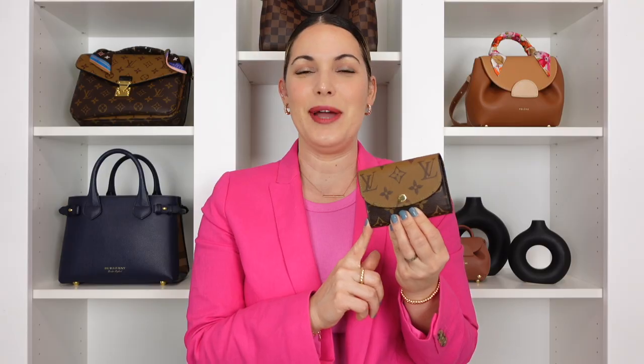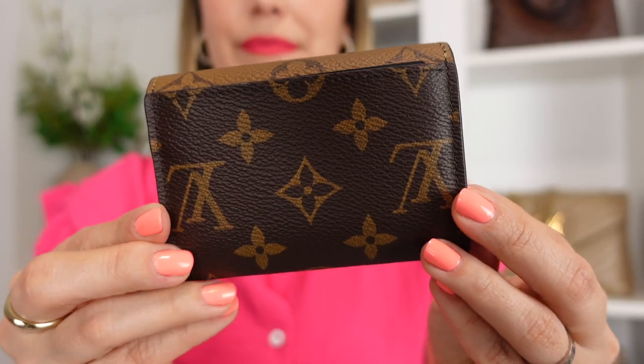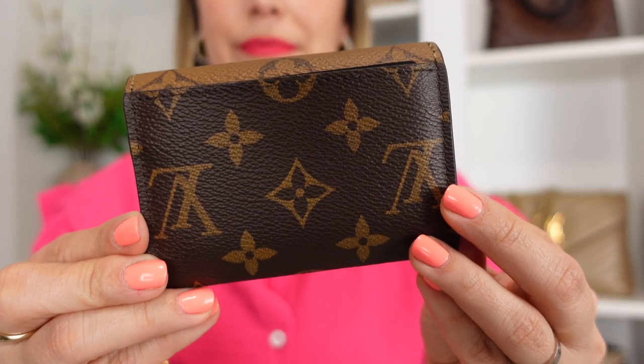This is a new release they just brought out not too long ago — I think less than a month ago. If you caught my New York vlog, I did do a little review or unboxing on that video. The main reason I wanted to add this new release in particular was, one, it does come with a back pocket. I love a good back pocket whether it's on my handbags or my wallet, however I will address why I feel like this back pocket has ultimately changed the entire wallet — and not in a good way. The second thing I was so excited for was the reverse monogram.